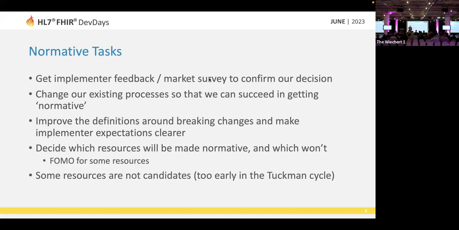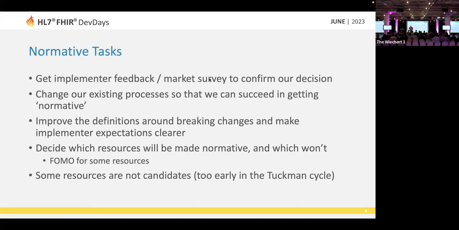We had a lot of discussion about this in New Orleans a few weeks ago, where we talked with the committees about which resources would be normative, and I made a list which was shorter than the list I just showed you. And I looked at it and I thought, it's a problem, because there's a bunch of resources here that if we don't take normative in Release 6, they have missed the boat, in fact. It'd be very difficult for them to actually make meaningful change afterwards. So they're not officially normative, but it's way too hard to change them, and we didn't do the prep work, and we basically got caught out.